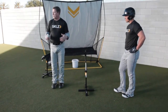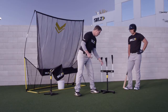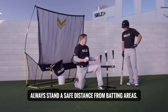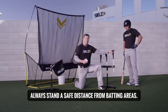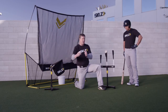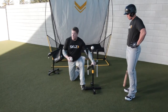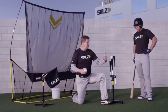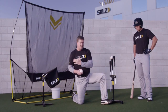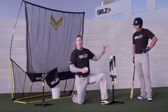A coach or player can set the tee up properly and walk away, because the tee is going to teach that mechanic. The ball is placed here, and this back tee top is going to be the feedback for this drill. Usually to drive the ball to the opposite field, you want a middle to outside pitch. You'll rotate the tee about 5 to 10 degrees so that if the hands cast out and make contact with this tee top, that's the feedback they need — keep those hands in close to the body and drive through the hitting zone so the ball trajectory goes to the opposite field.